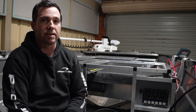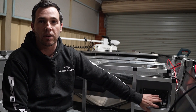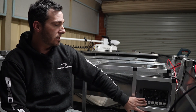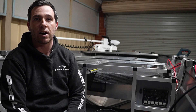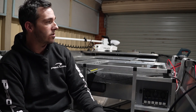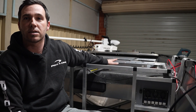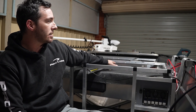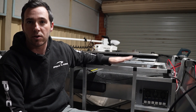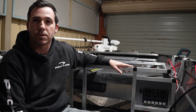That is it for this episode. The bilge pump is on switch one, and the lights I moved down to switch five to make a bit more room for other items. I've run all the cables I want to under the hatch. Next episode we'll get stuck into making some of the hatch lids and start putting on some of the aluminium sheet. Hopefully you enjoyed this one and we'll catch you in the next one.